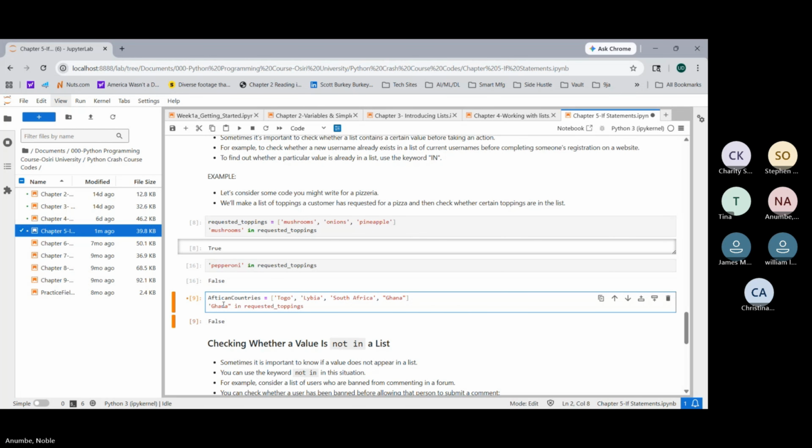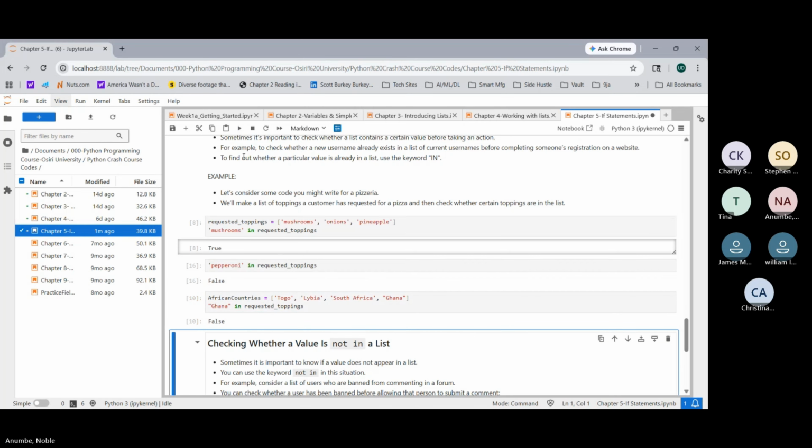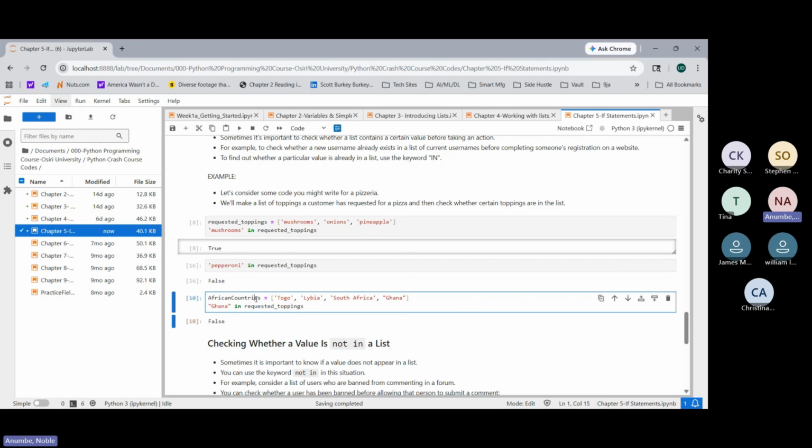What is this? African. So Africa is equal to what's going on here? Ghana is here, so why is it not?